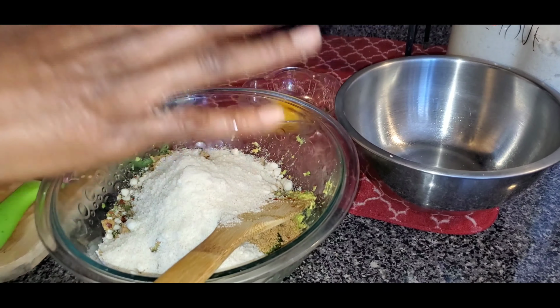If you think the dough is too sticky, this might look sticky. I'm gonna add a little bit more almond flour. Same thing, if you think your dough is sticky when you're using the all-purpose flour, please go ahead and add like a tablespoonful more. Or, you know your dough. When you're making it, you're gonna see how it feels.